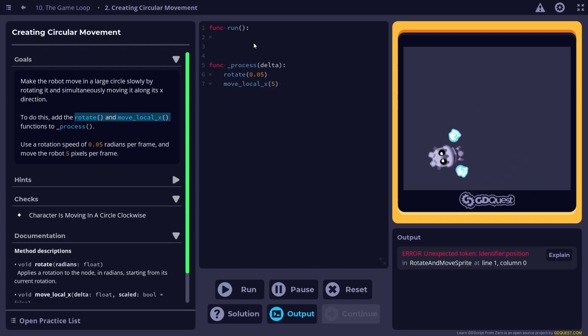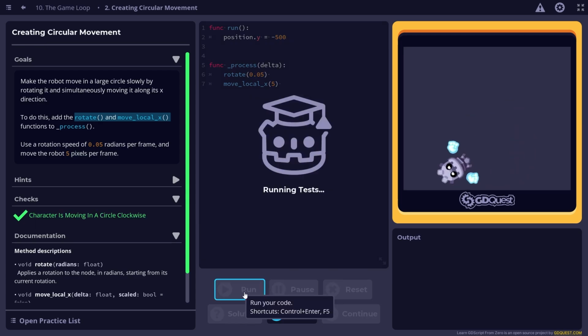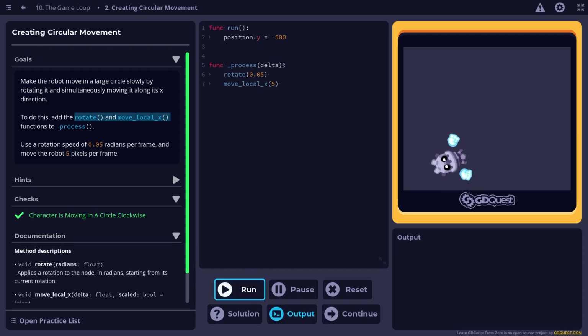Why won't it just do that automatically? Position.y equals -50. Let's see if it does something. No, let's give it -500. No.